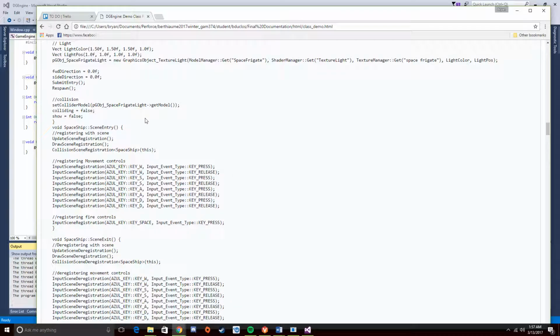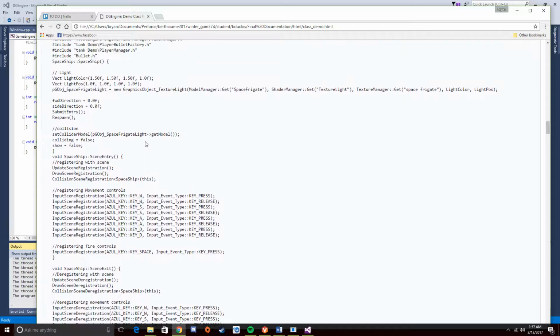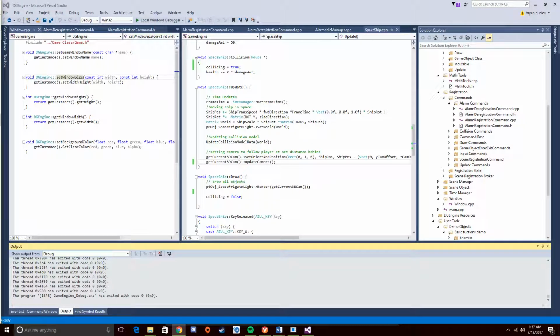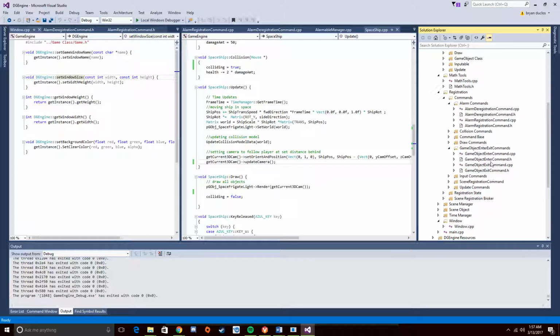And actually, I can use these to show you what the scene entry and exit looks like. So submit entry, you call that in the constructor for the game object, so spaceship, so the player. Submit entry, and it submits the command for the game object, enter and exit commands.